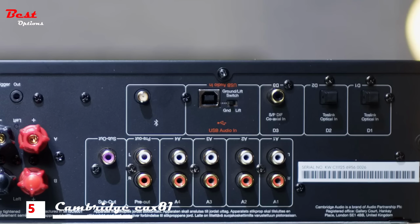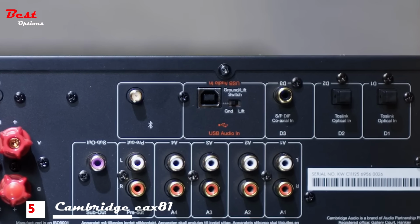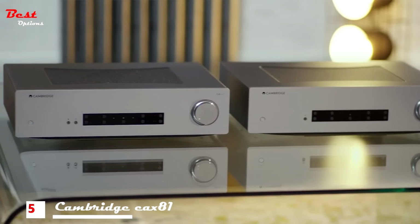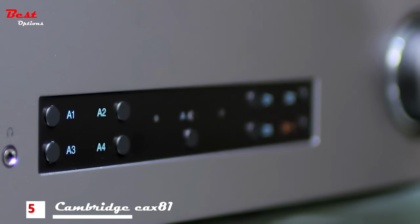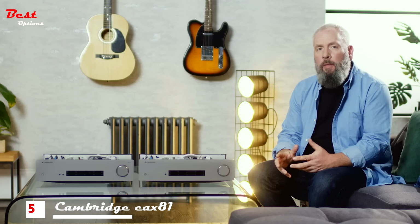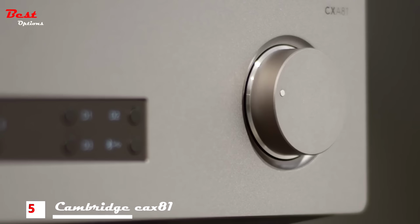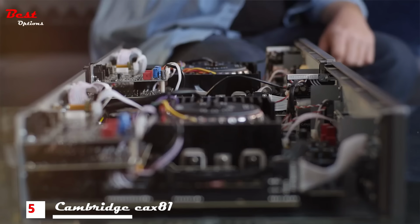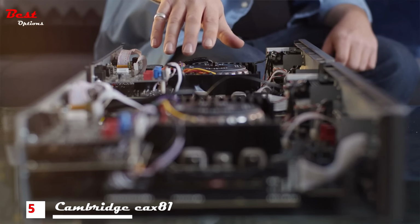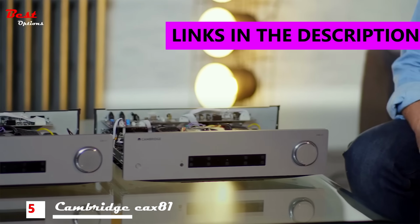It's not all about the DACs though. CX-A61 now has a Class 2 USB input, just like the CX-A81. So both amplifiers are capable of supporting 32-bit 384 kHz PCM files and DSD256 from a Mac or a PC. Built-in Bluetooth reception is another important digital upgrade. Thanks to aptX HD support for high-res 24-bit 48 kHz, CXA owners can say goodbye to optional Bluetooth dongles and hello to a fast, convenient and high-performance connection. From a sound perspective, both amplifiers have undergone extensive tuning, receiving upgraded capacitors and op-amps, and this painstaking engineering work has contributed hugely to the emotive, engaging and class-leading sound of the new CX amplifiers.